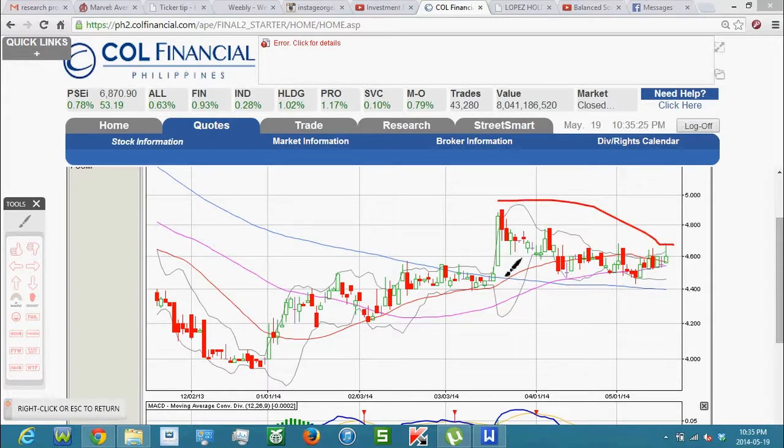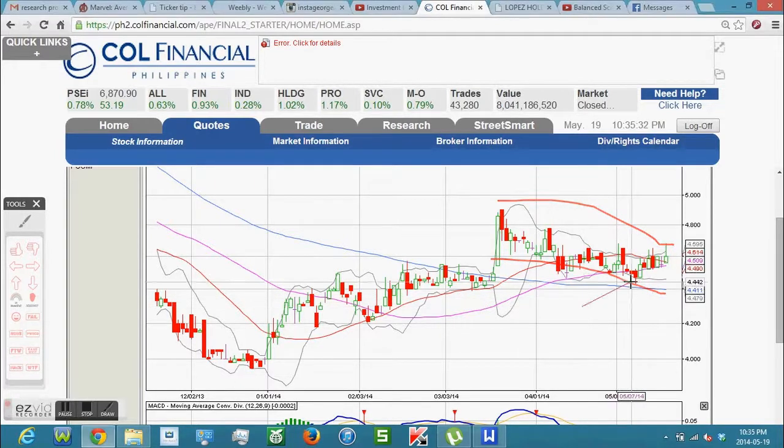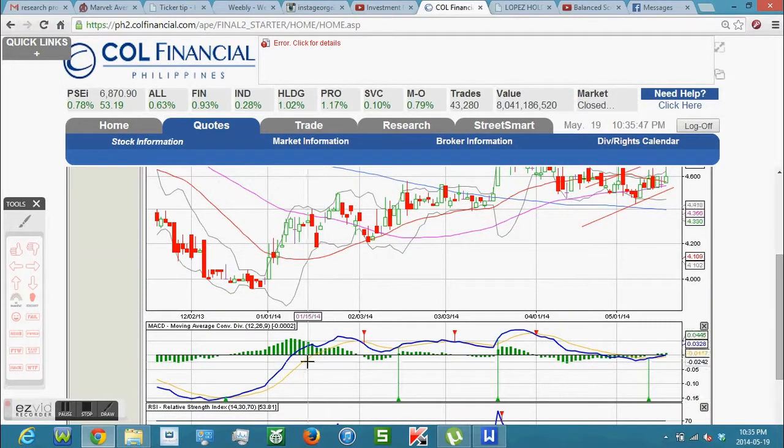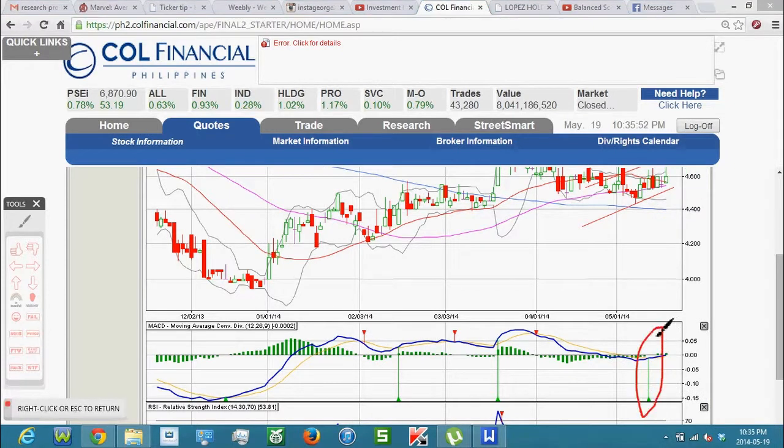2013, around 750. But still, looking at the trend lines, there appears to be a reversal, as the trend line appears to reverse in a positive direction in the past couple of days. We can also see that the MACD situation has turned, and there is an indicator of a buy. A crossover happened around this week, signaling a buy indicator for Lopez Holdings.